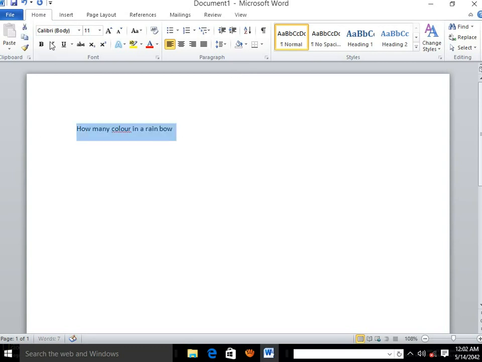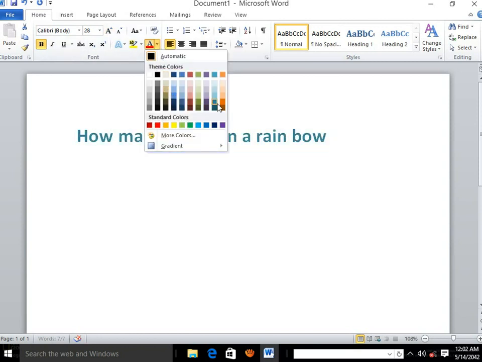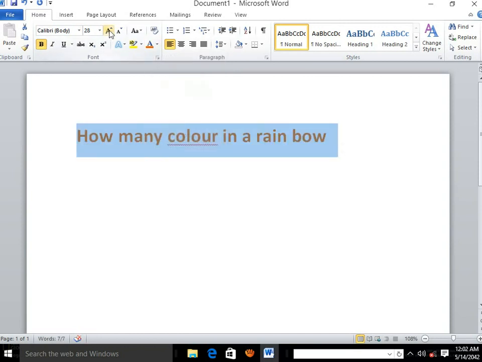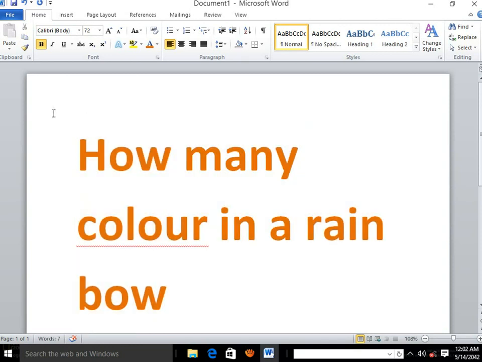You can do the edits, you can increase the size according to what you want, you can put the colors and other things that may work for you. For instance, you have finished doing this, now you want to apply another new blank document. What you do, go straight to files.